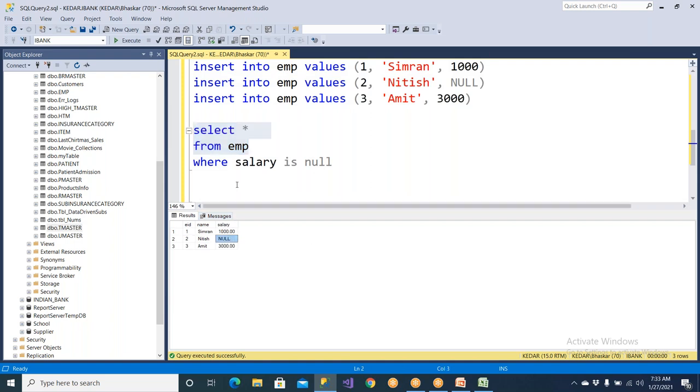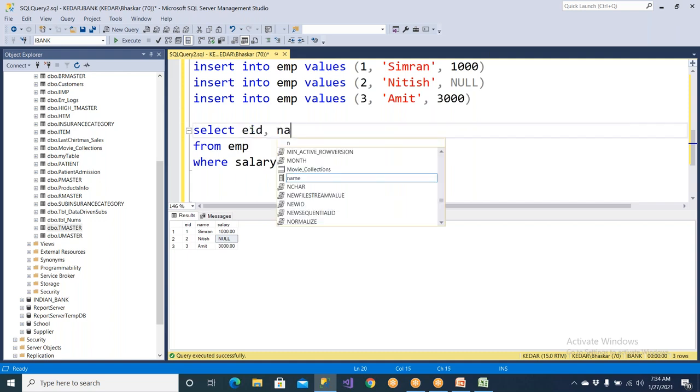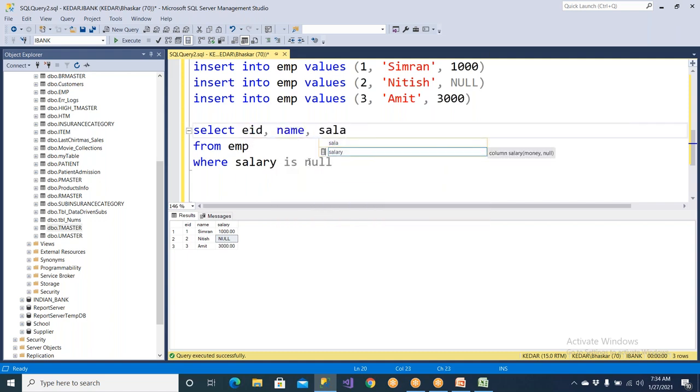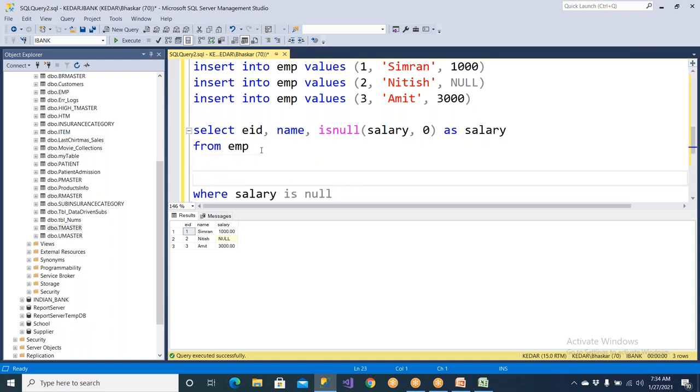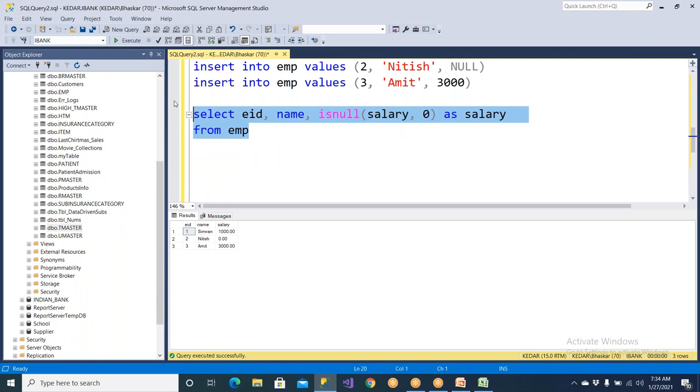This is very, very dangerous, right? So how do you want me to execute this? Employee ID, name and salary. And if you execute this, you will get it like this. You need to say is null. If you have a null value, don't show it as a null, show it as a salary. Clear? So this is the data that you wanted to have. So this is how you should get things done, but you should not display it as it is. Clear?